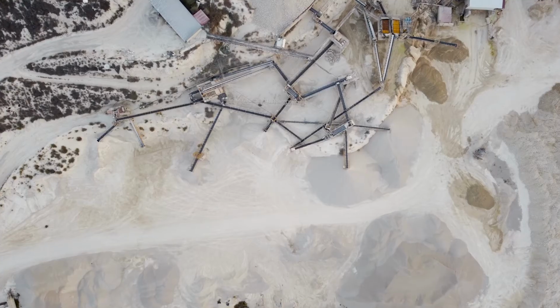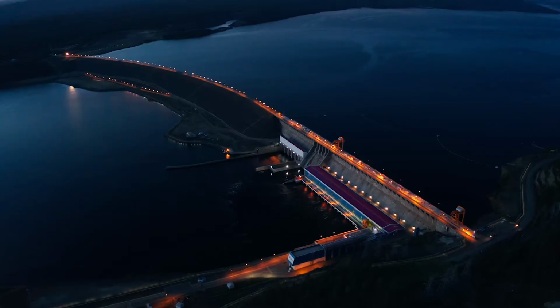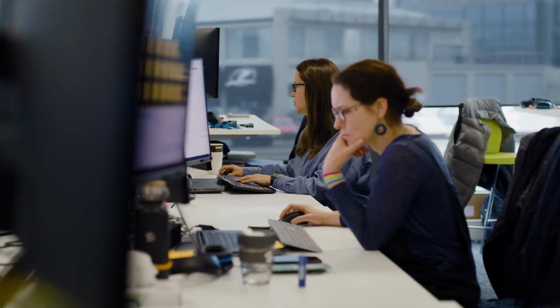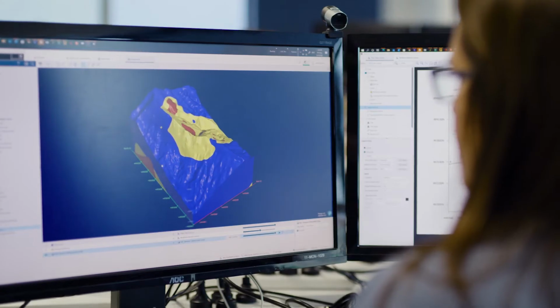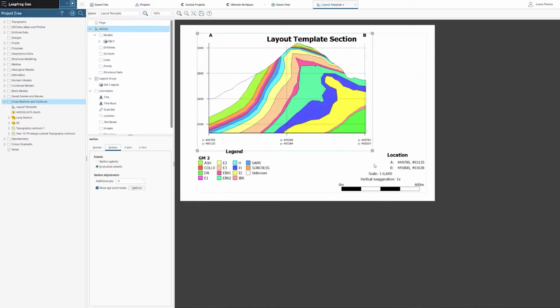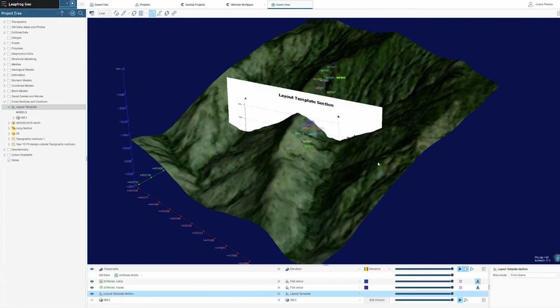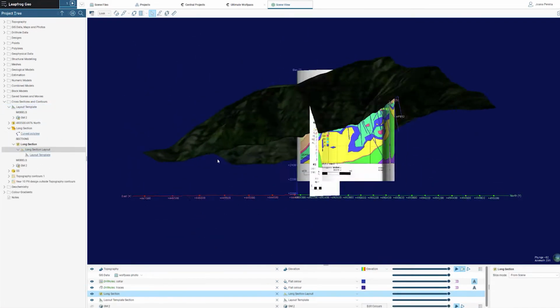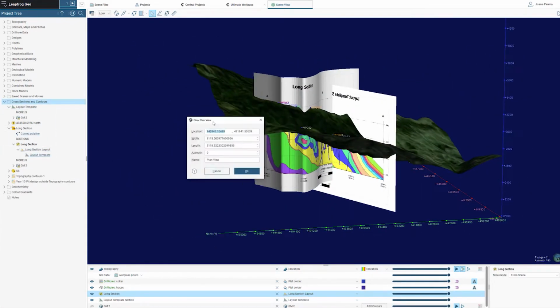We have collated lots of our customer feedback, and we're looking at how we can improve our existing functionality. So specifically, one of the areas that we wanted to focus on was the cross-sections. In the next release, you should see a lot of improvements to the master layouts in particular, being able to create one master layout and then use it in a lot of the different types of sections that we have. So the cross sections, the long sections, etc.